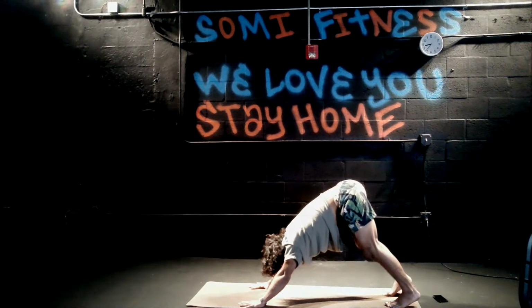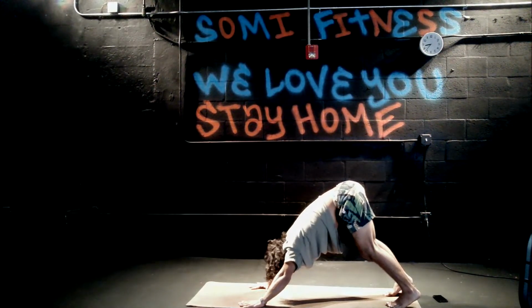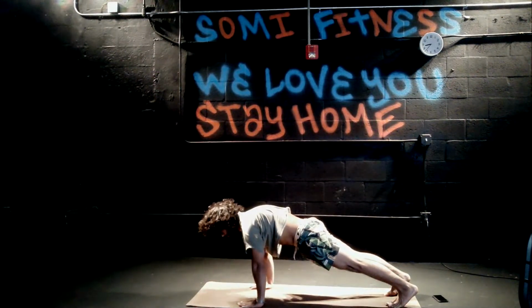dropping one heel at a time to the floor, inwardly rotating the thighs, breathing deep, and then inhale, shift forward to a high plank.